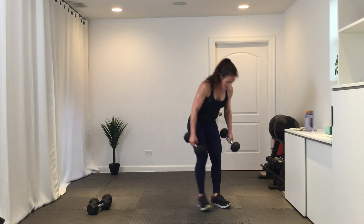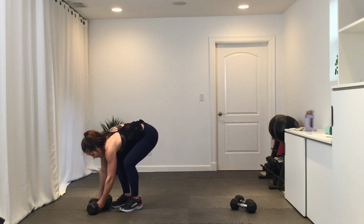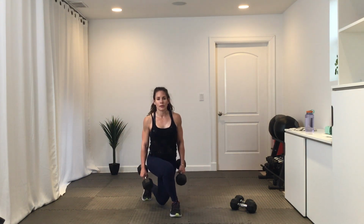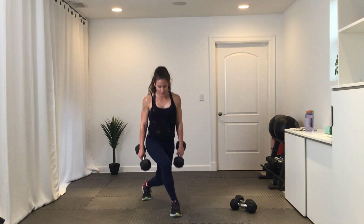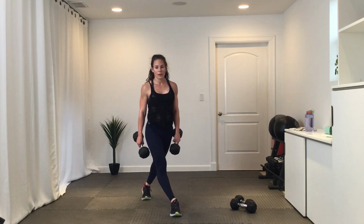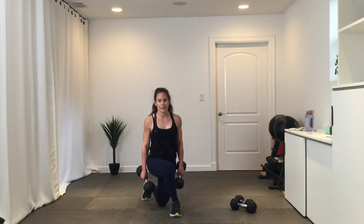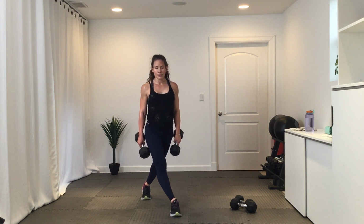Okay, right curtsy. So your right leg is gonna swing behind and cross, and you're gonna lunge down. Straight down and up. Good job. 15 seconds. 10, we go to the other side.